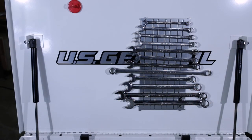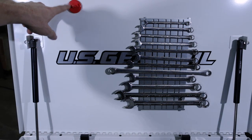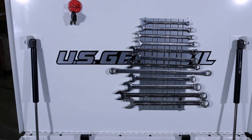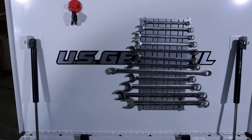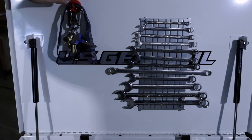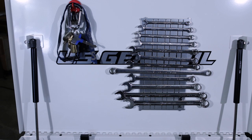Now that we've got the roll cart opened up, we'll start here on the lid. First we've got a little magnetic hook where I can hang my keys up, get them out of the way so I don't have them on my belt loop and they're not rolling up against the car I'm working on scratching them up.